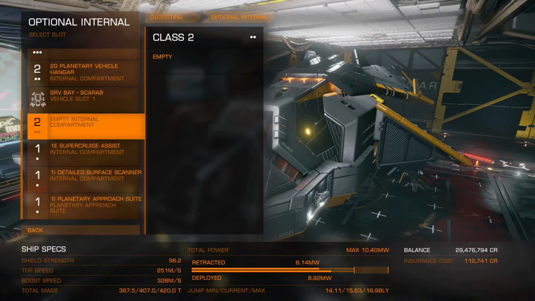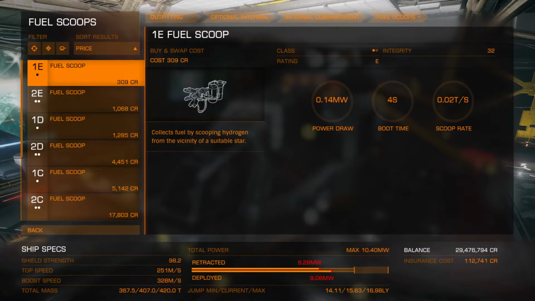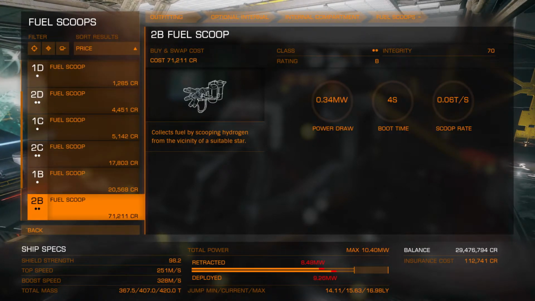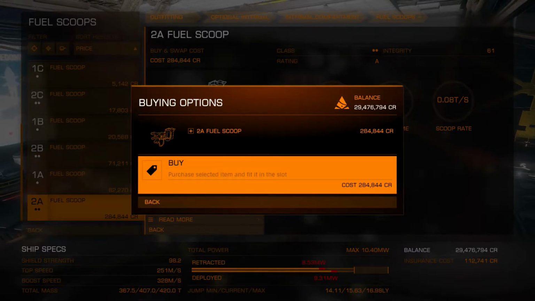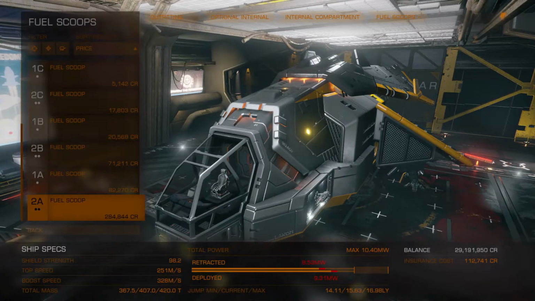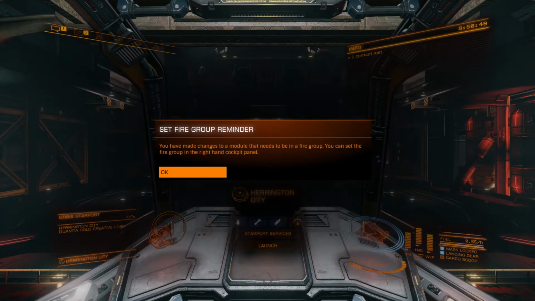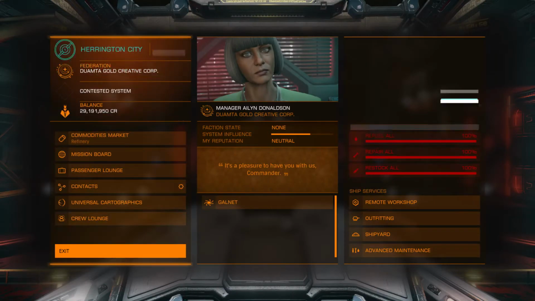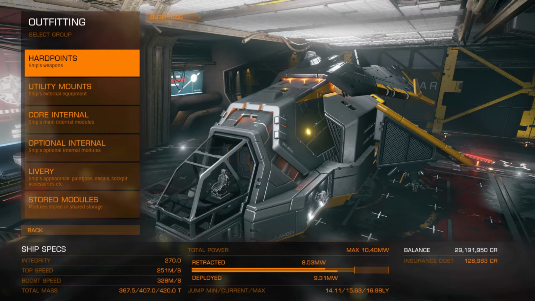Alright. What? Okay. Fuel scoop. Level 2 fuel scoop. Let's buy the best one, which is a 2A fuel scoop. Amounting to almost 300,000 credits. Alright. Let's hope. Set fire group reminder. Yeah, I'm gonna change it to a module. That needs to be in a fire group. You can set the fire group in the right hand cockpit panel. Maybe later, but today we are not yet finished with the outfitting.